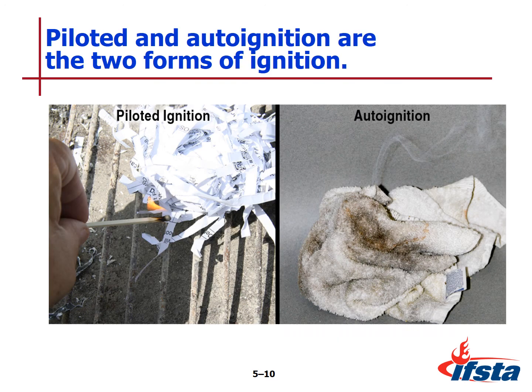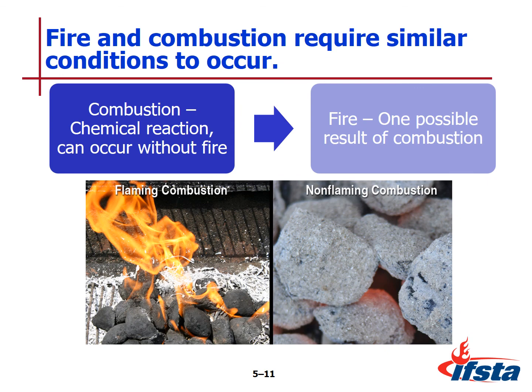So here's the two. Piloted ignition, simply just a match into some paper, or what we call auto ignition, which we'll get into a little bit as well, where something can just start itself. It doesn't need a heat source, it creates its own heat source. They both require similar conditions.